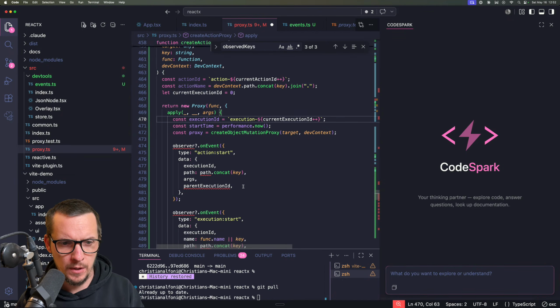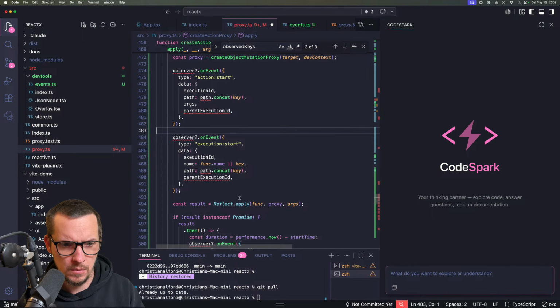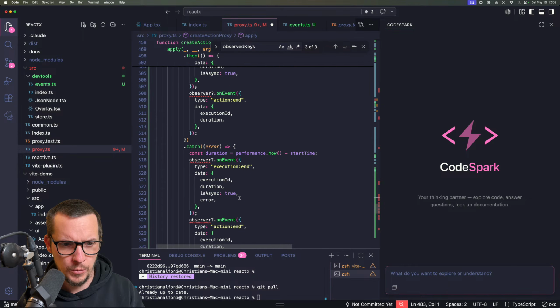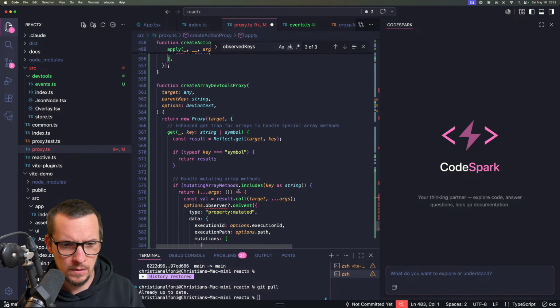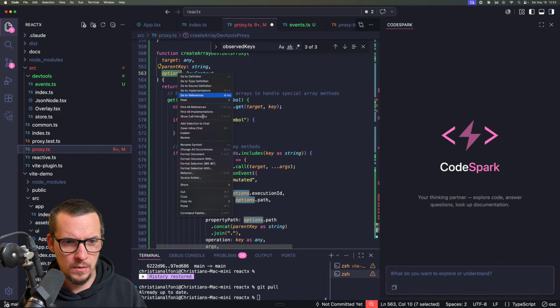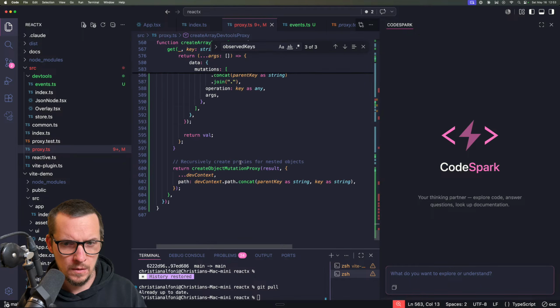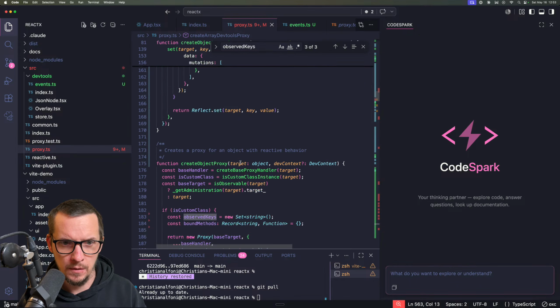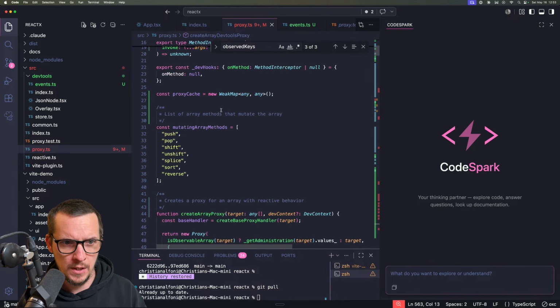Yeah, we don't have operator IDs anymore. Execution start. Observer, on event. This would also be dev context. Okay, we're getting to the end of it. Okay, so what do we actually need here? We need on mutation.